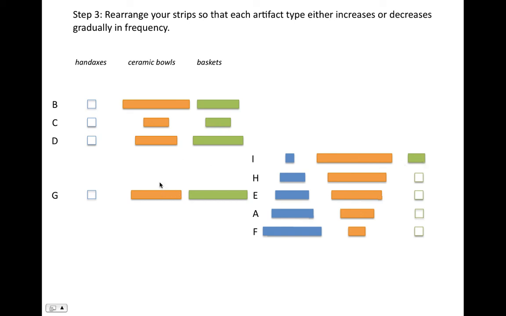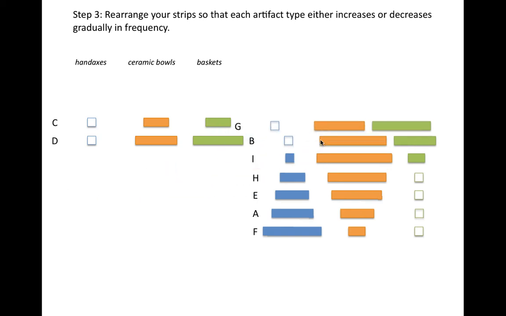Now, we might take a couple times of shuffling this around, but I'm going to guess that we'll start with site B. Site B looks like a good jumping off point in terms of ceramic bowls and baskets. So we'll fit that into our curve, and here we see now ceramic bowls starting to decrease, and a pretty good jump in the number of baskets, but seems reasonable still.